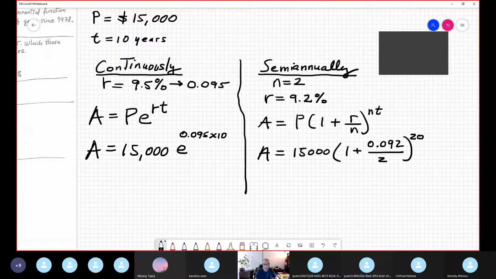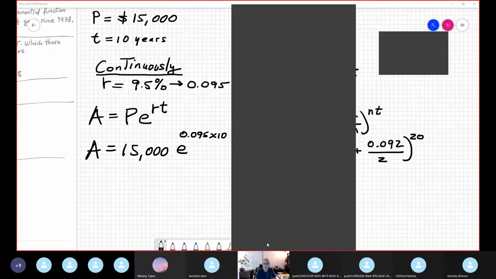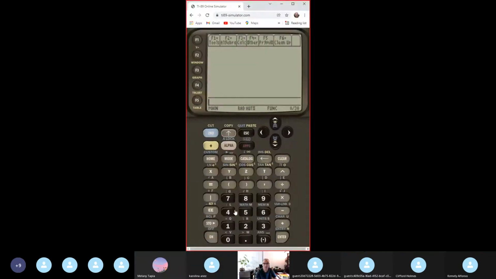Okay, calculator. Let me try calculator. This is the calculator, but you don't see. I need to share the screen of the calculator. Okay, calculator screen, share the simulator. Do you see or no? Let me know. Yes? Okay, super. Pay attention.